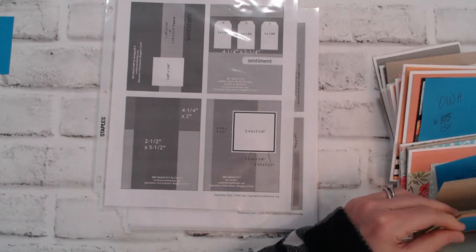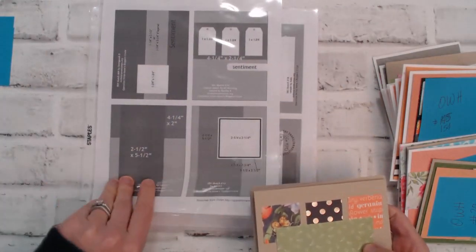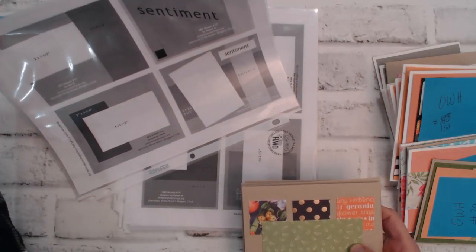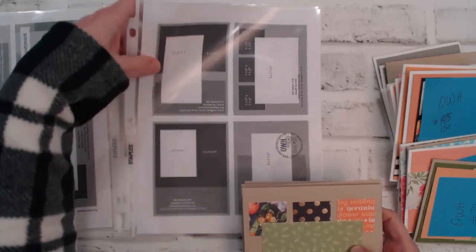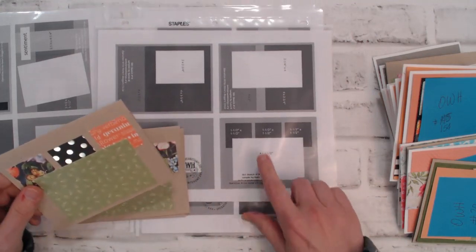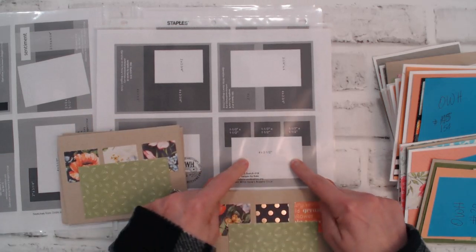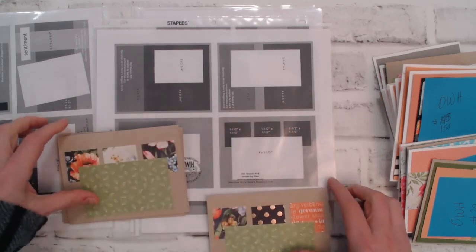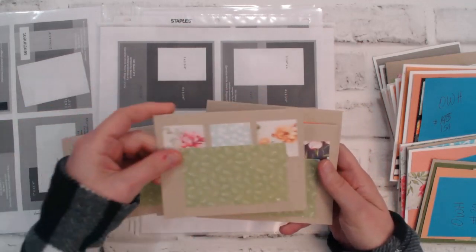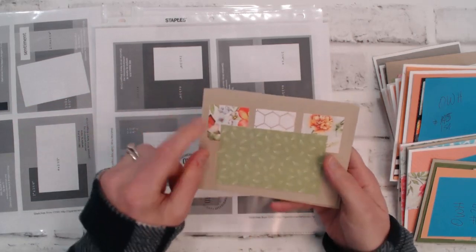Next, I'm moving on to sketch number 18. And you can see here I'm trying to find the sketch, and there it is. So I pretty much followed this sketch as you see there. Again, just using up those scraps and cutting them down to make those squares. Again, I had a lot of scraps, so I was really happy to be able to make as many cards as I did.